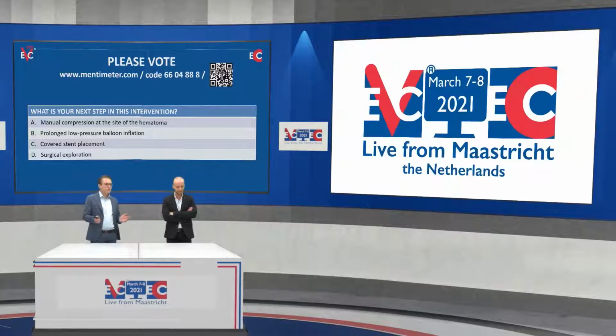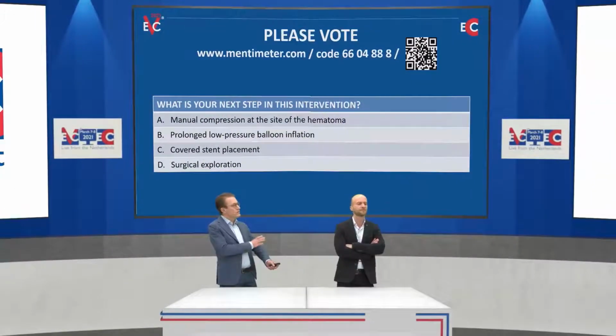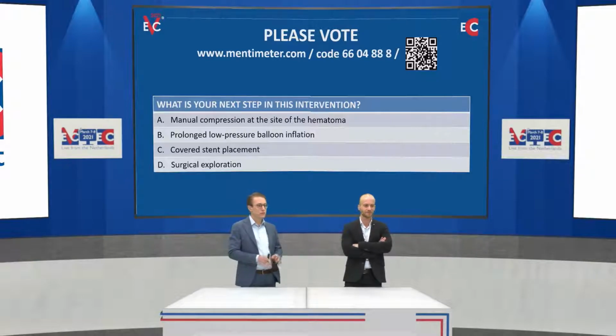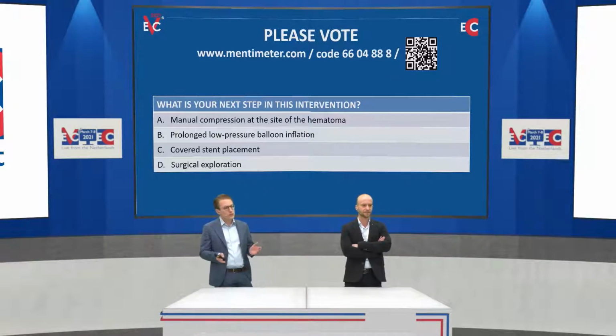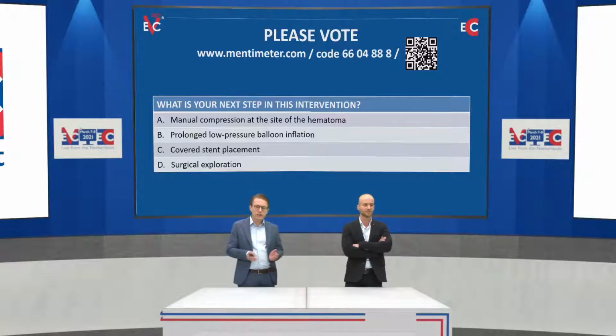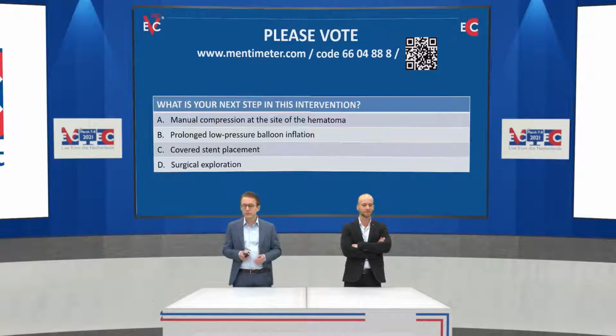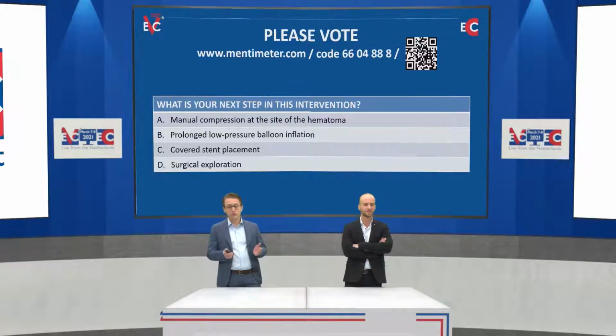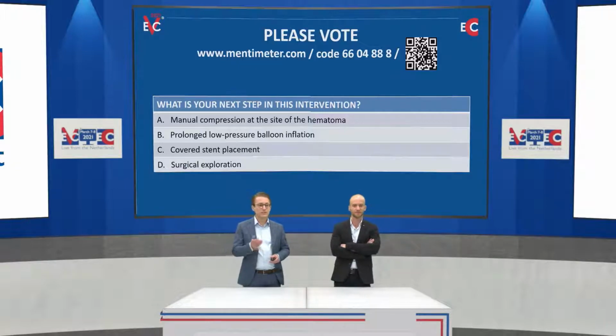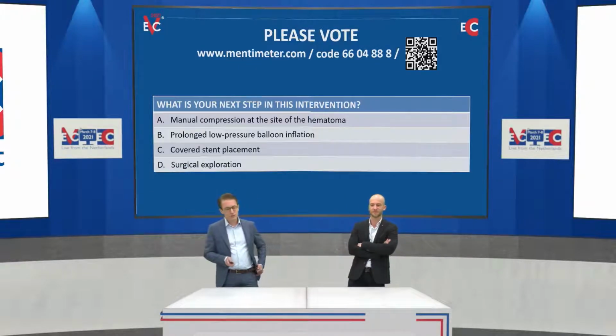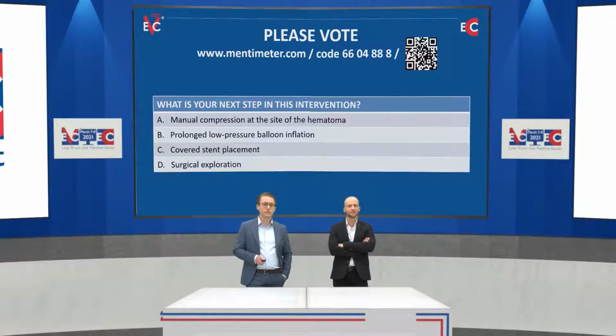Please vote again. What would you do? Should we compress the hematoma with our hands and wait for it to stop? Should we inflate a balloon again at that same site and use a low pressure prolonged balloon inflation, hoping that it will stop? We can maybe place a covered stent. Or should we go to the operating theater and explore the problem surgically? Please vote.